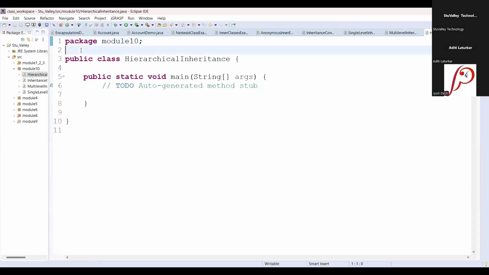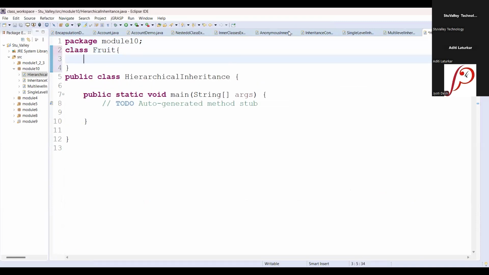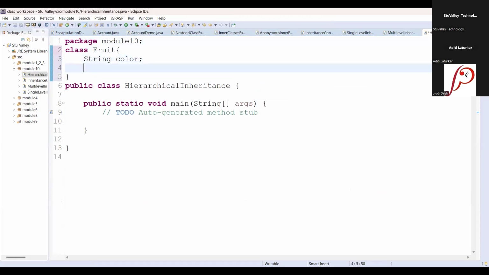So in this example, we are going to create class fruit. All the fruit related properties you can write here into this class. For example, string color, right? All fruits have colors, right? So the common properties we can add here, that is string color.